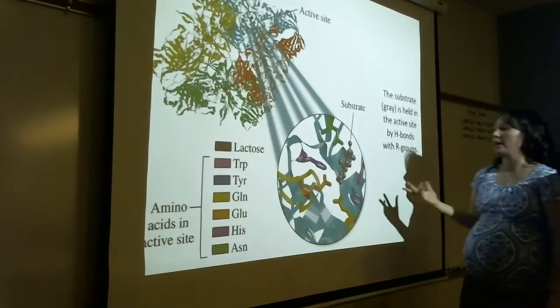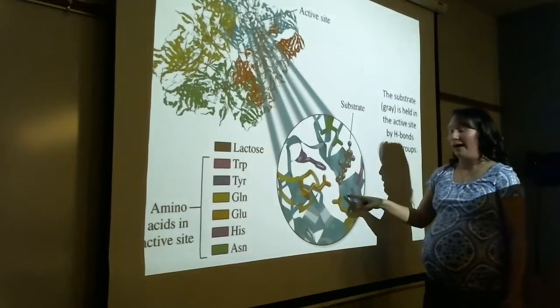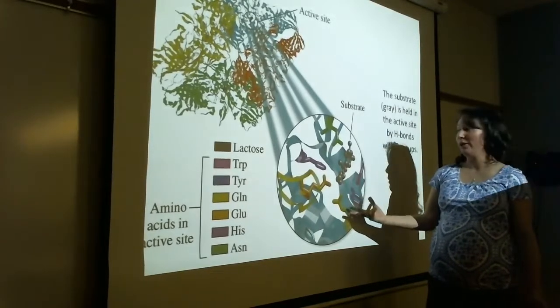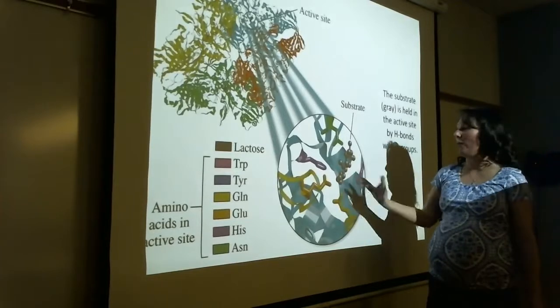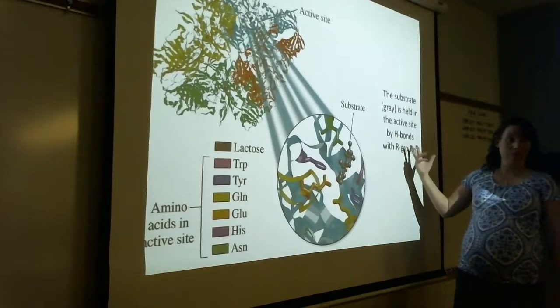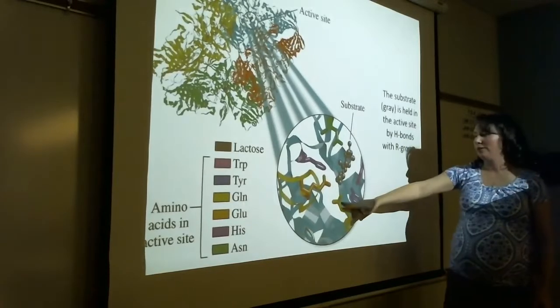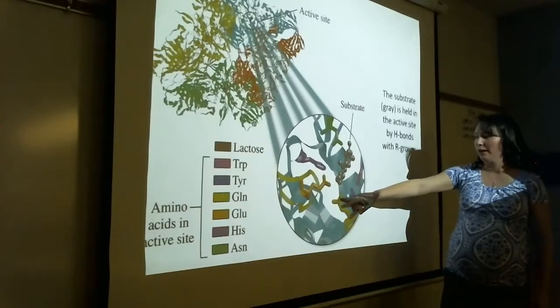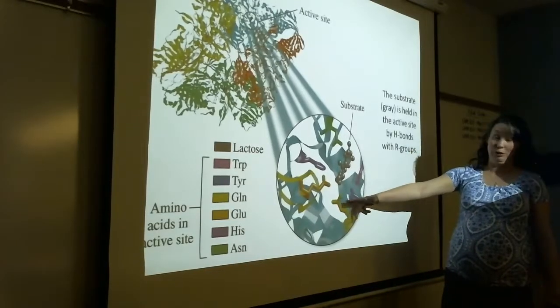So what if you had a mutation that affected the active site? That could be a bad thing, right? It could also be a good thing. Because now what if your active site contains an amino acid that's even more compatible? Maybe that'd be good. What if your active site now contains an amino acid that's supposed to be nonpolar and now it's polar, right? That could be really bad.